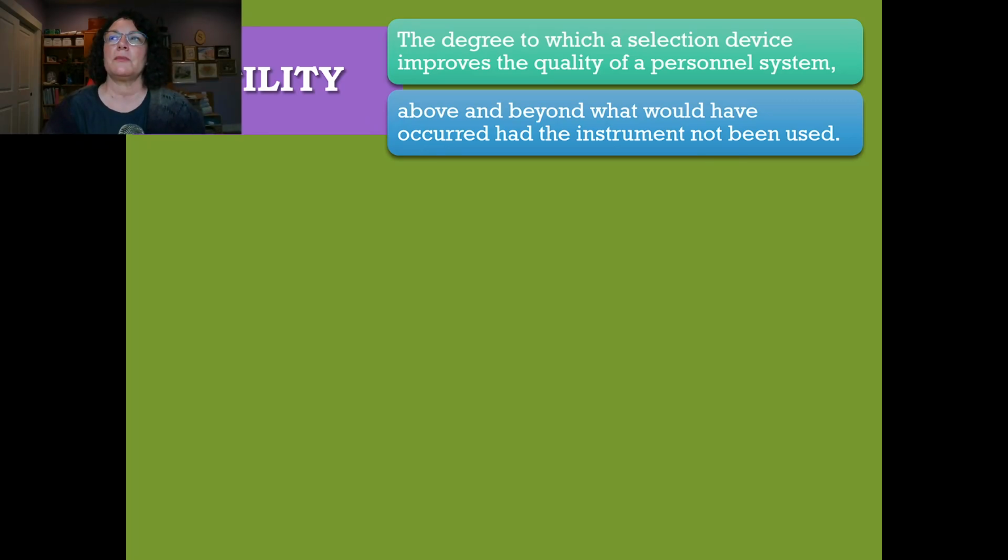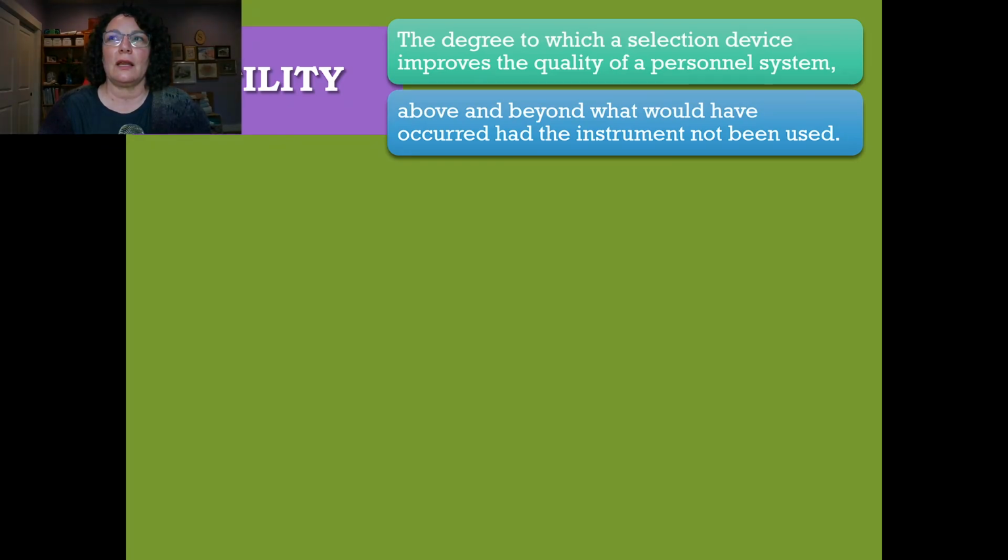Okay, so think about that. The organization's already chugging along. Maybe they're not super happy with the level of chugging that they're doing. Maybe they're concerned about maybe not being able to attract the right kinds of applicants or not being able to retain good applicants, something like that. Maybe they're hiring people and then they're not performing the job as well as they would hope. But they're kind of plugging along, keeping their head above water, I like to call it.